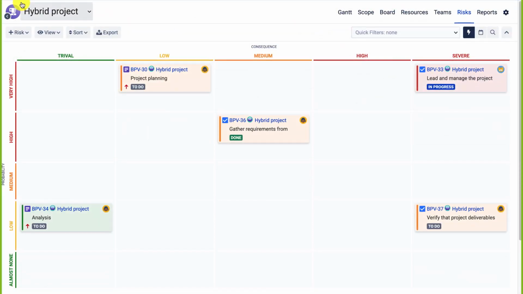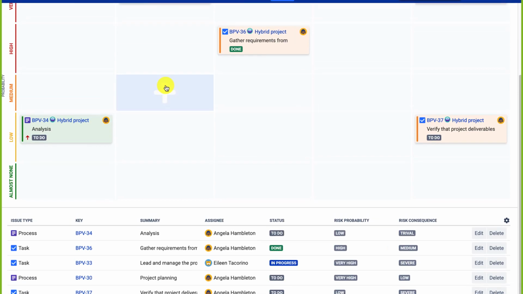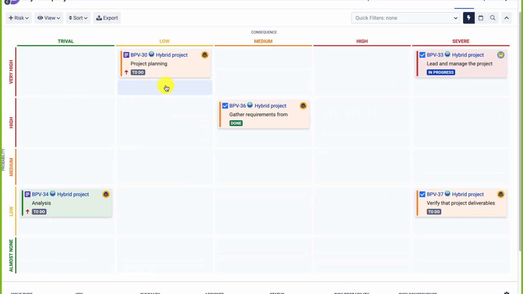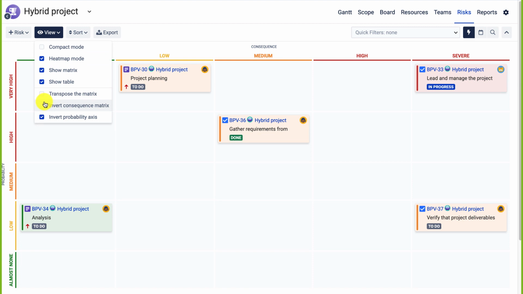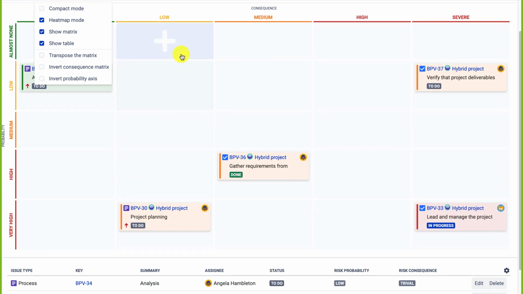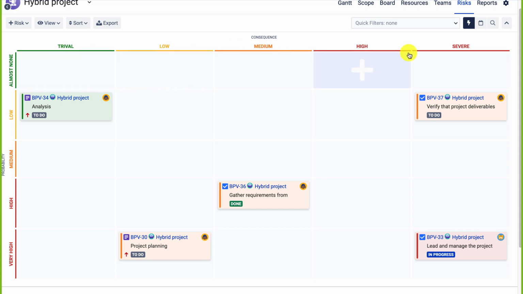The risk matrix, or risk module, is a simple yet powerful decision-making tool which will help you to assess the level of risk. It consists of two main elements: the customizable risk matrix and a risk register. Customizable, as you can adjust the select options. Here we are using Jira single list fields. You can invert the matrix, adjust it to how it is in your organization. You can add, change its dimensions as well, and change the descriptions of the risk probability and risk consequence, which are the default names.